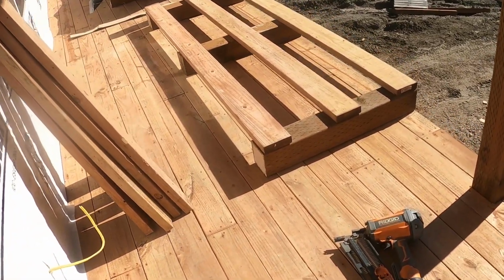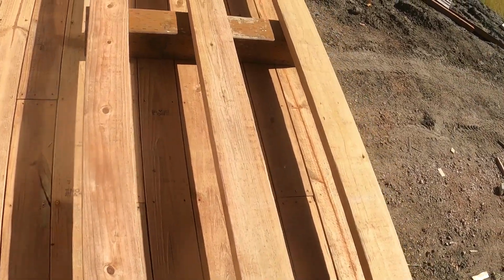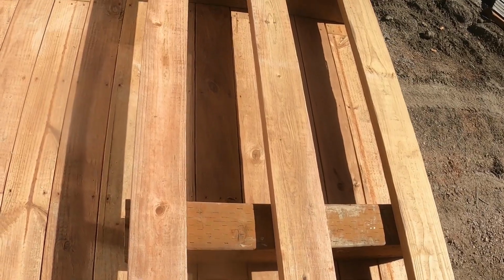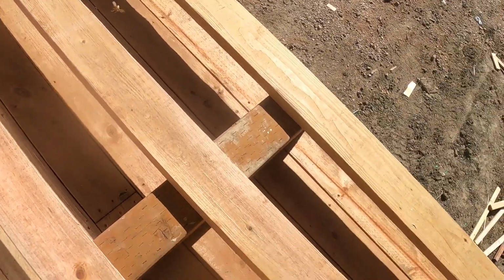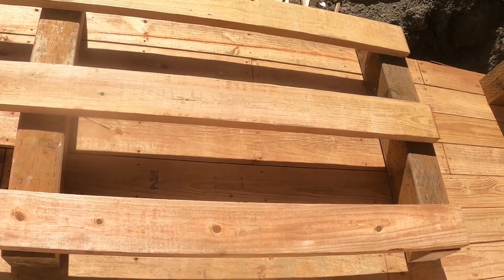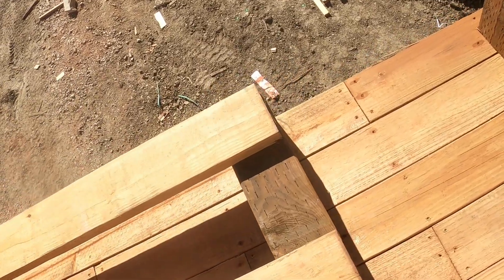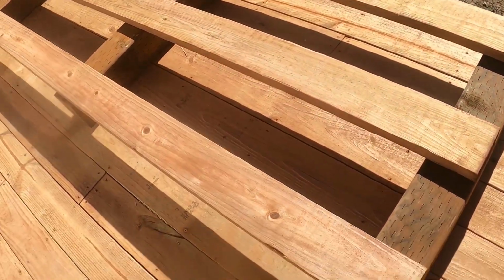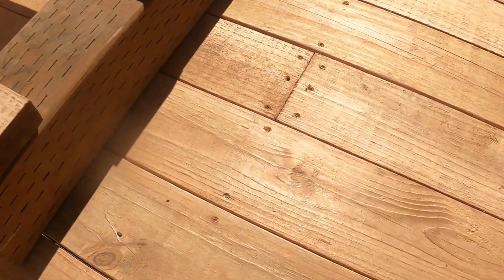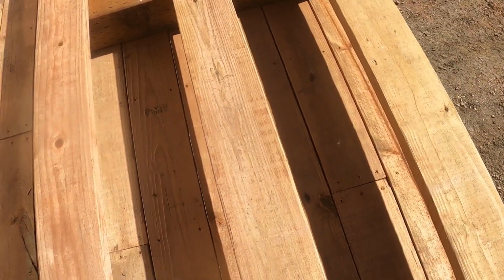Okay, so I've got it laid out. You can see here that I have 3 2x6s laid out. If you're using 2x4s, you'd probably want to use 4. But for 2x6s, I can get away with 3. You could screw it together. In the interest of time, I'm going to shoot 3-inch ring shanks.